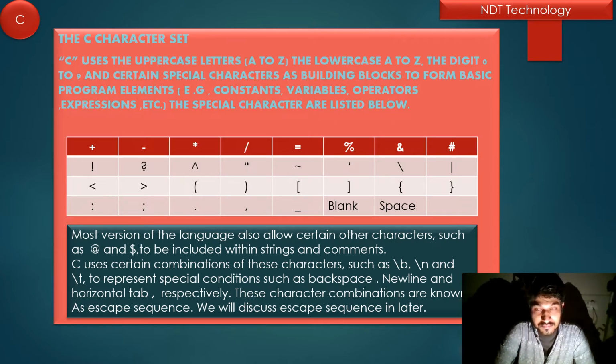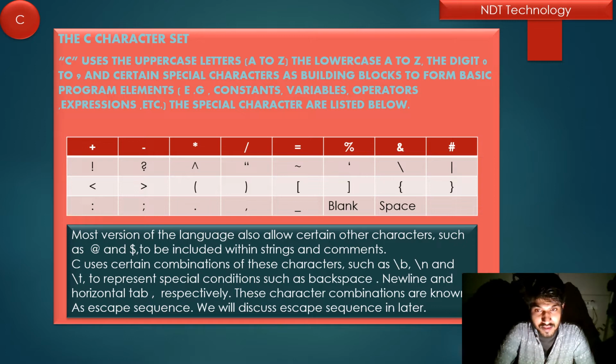All right. Most versions of the language also allow certain other characters such as the at sign and dollar to be included. This is based on the version of the C environment, as I have already told you. But for starting any programming, from basic to advanced, we require these characters as mandatory. All right. So this is for strings and comments.